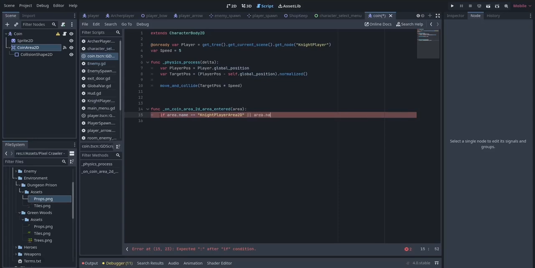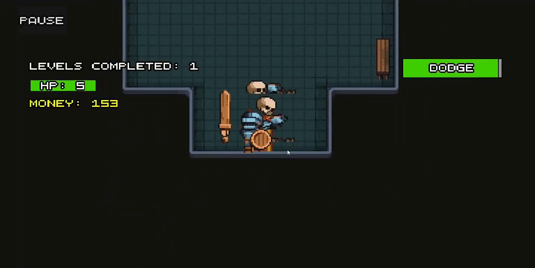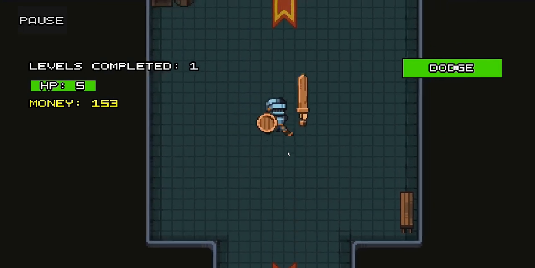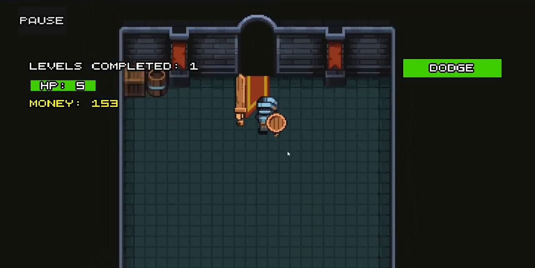But I did get that working, and I finally got the coins to spawn on dead enemies, and once all the enemies in the room were killed, the coins would fly to the player and be collected, and I was actually really proud of being able to do that for some reason.